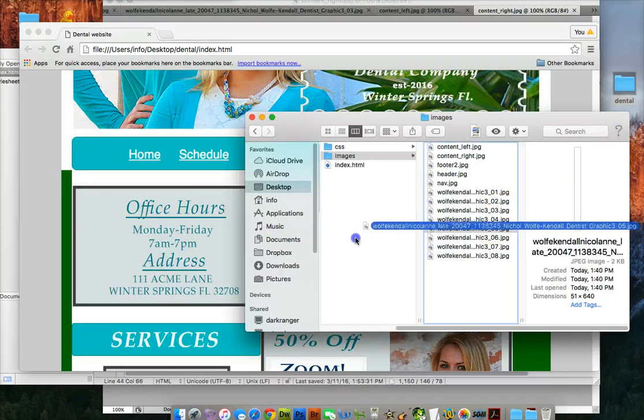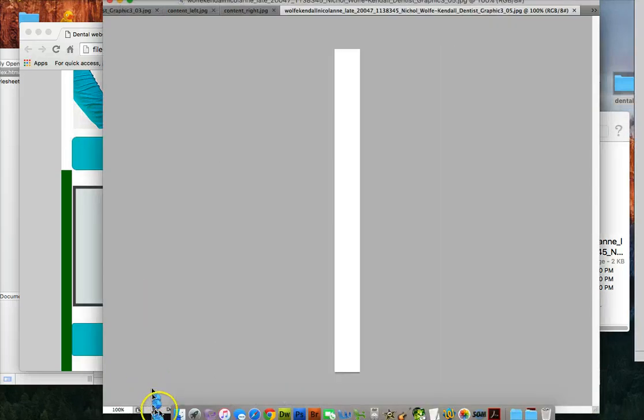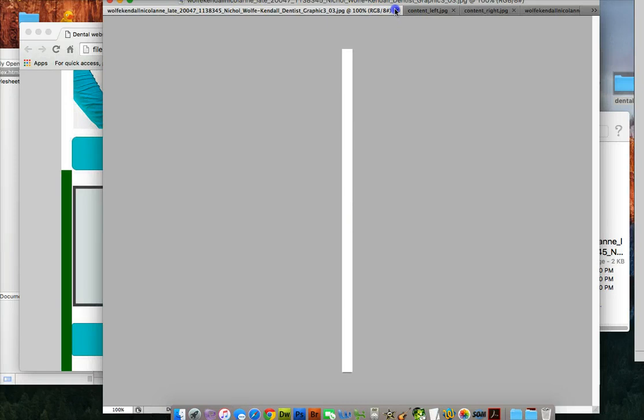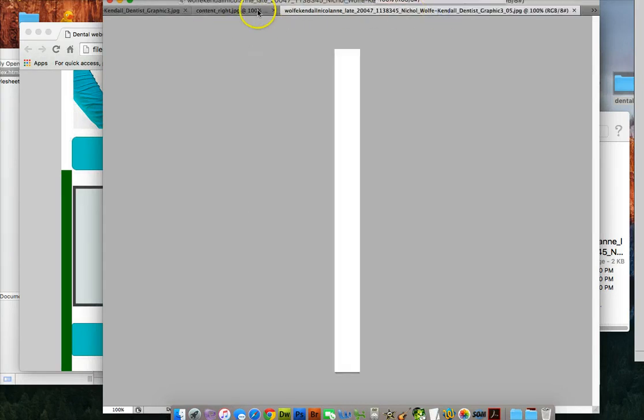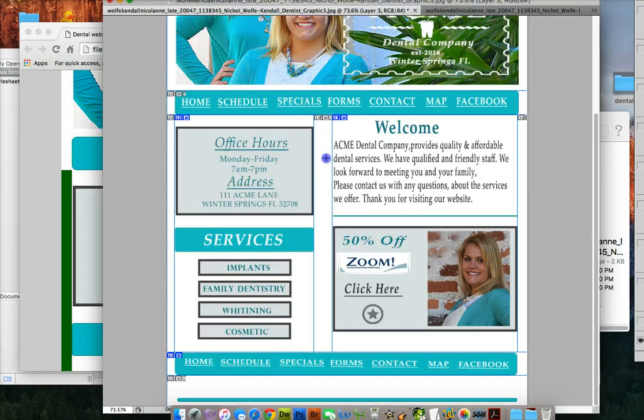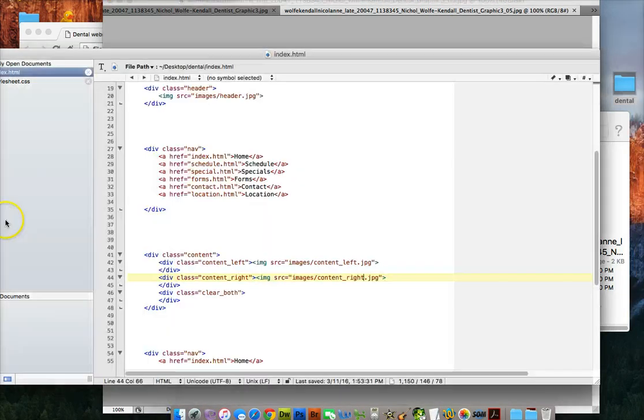Here we go. This is the one that's in the middle. See how wide this one is? It's 51 pixels. For those of you that are not paying attention yet, I'll show you what I'm talking about. This image right here is this, and that's 51 pixels wide.